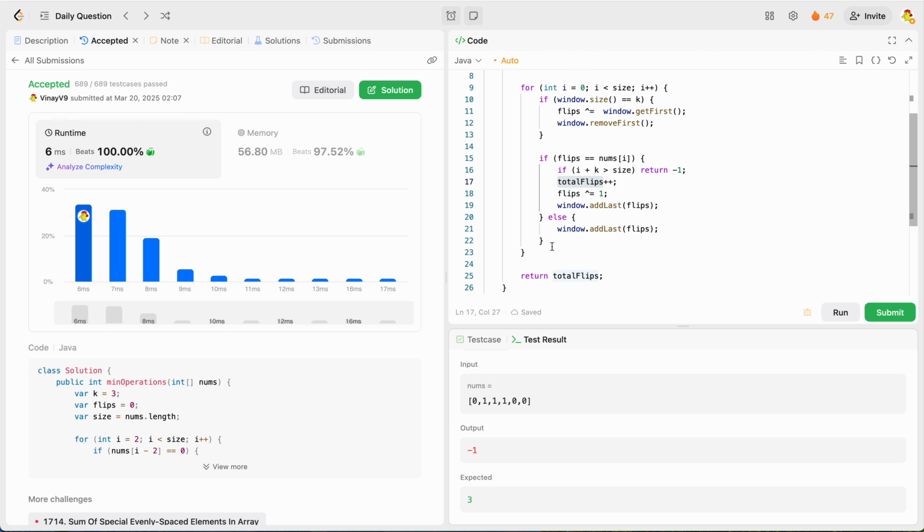And now which is not equal to 1, so the flip is equal to 1 here. And 7 is equal to 1, so it needs to be flipped. We made a flip.